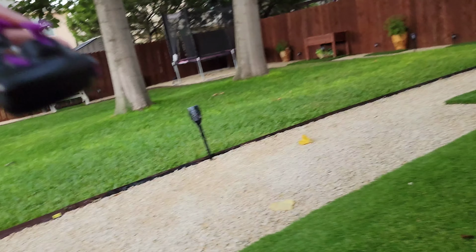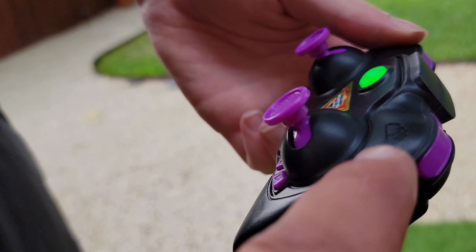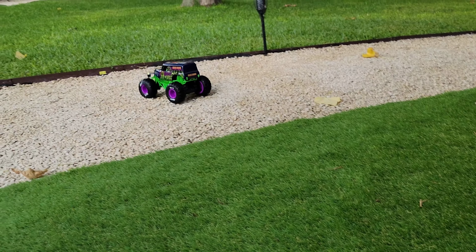Like if I push it forward, it's gonna. So we got these little side buttons right here that allow you to do tricks. Actually, does it show what it does? Front wheel, back wheel? Yeah. And a little thing? Okay. Self-balancing. Whoa. That was pretty cool.